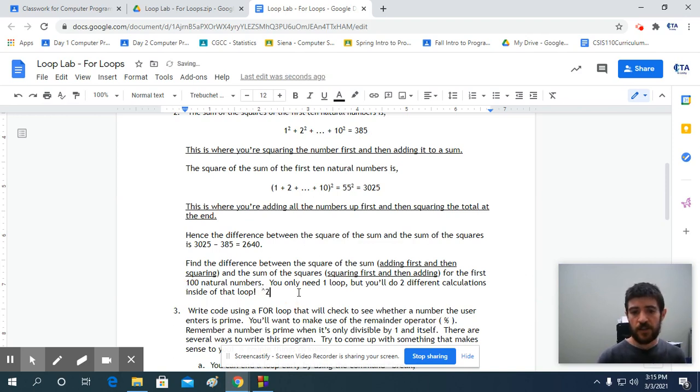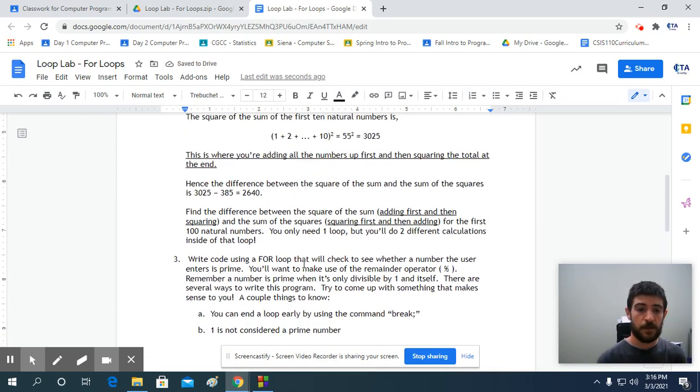Now, the caret, like you're used to using in algebra or your calculator, does not work. So when you're squaring, you're just going to do like x times x or sum times sum, whatever your variables are, but you're not actually going to be using the caret. That is not a command that's going to do what you think it's going to do in C++.